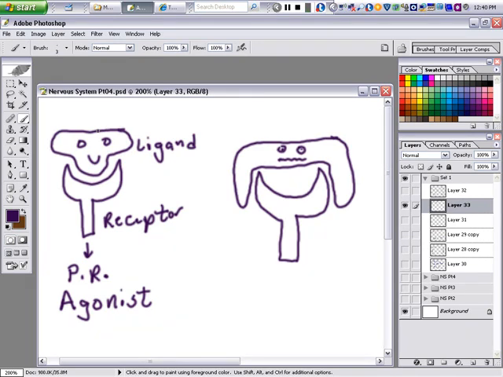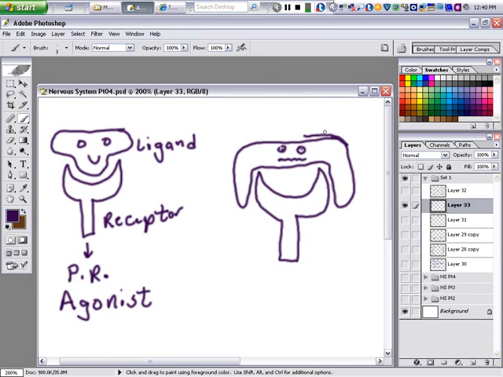Now, let's say you have a situation. Has anybody heard of terbutaline? Anybody have asthma? Okay, there's this drug called terbutaline, and what it does, if somebody has, no, that's not going to be the right one. Let's see what would be a good one. Let's do something like this. Propranolol.